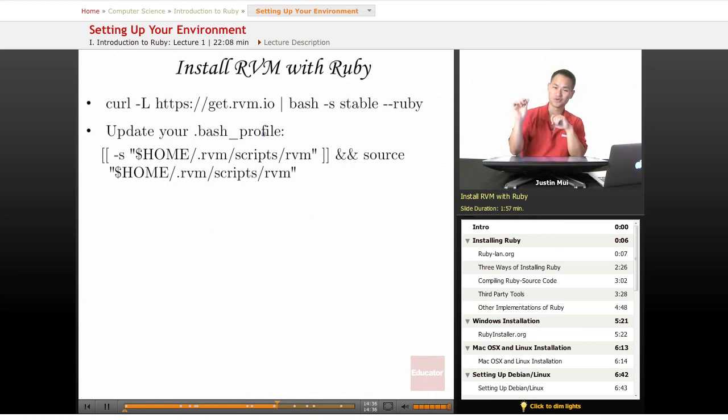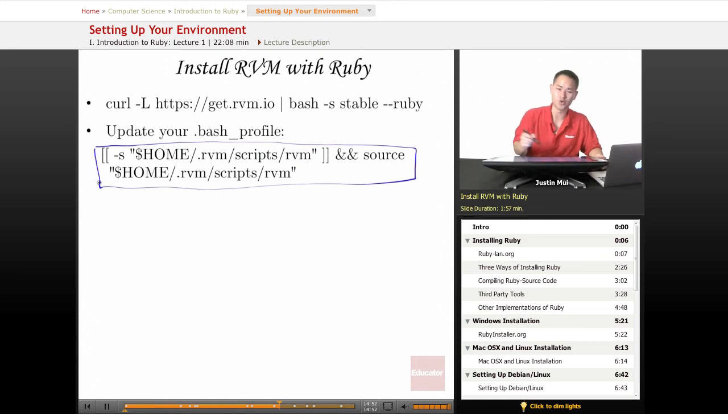So in your relative directory, .bash_profile, you need to include this line. It's all one line. What this line will do is make sure that RVM is loaded when you open your terminal. So it loads RVM, which is very important for us.